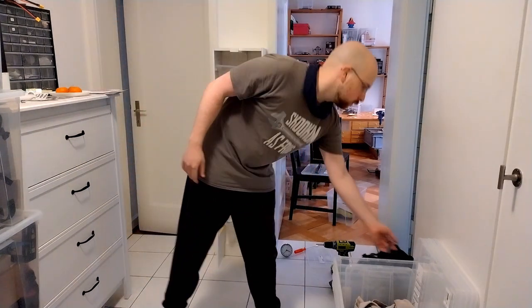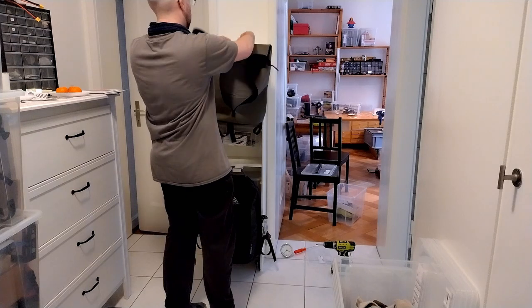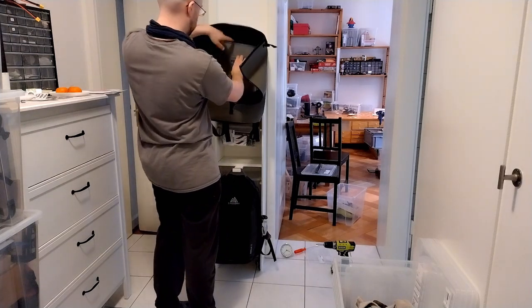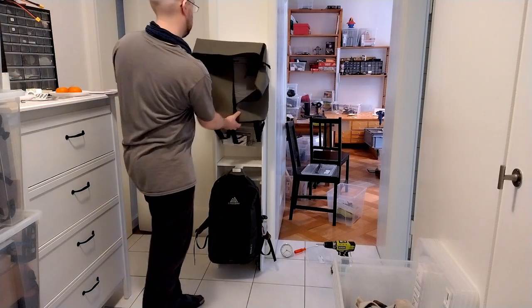And yeah, we can also do the other way around, this backpack at the bottom, and this one on top, and also nicely accessible, put in stuff, leans forward a little bit, actually. Maybe there would be some solution to that.